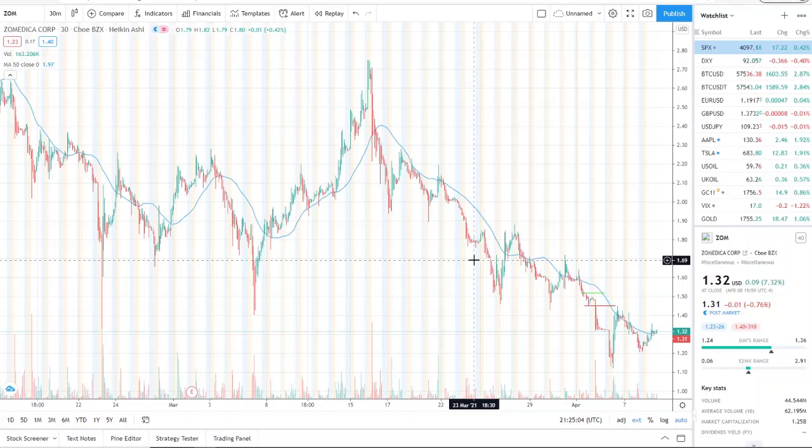Right after this chart analysis, we're going to jump right into it. We're going to talk about two stocks I briefed on this morning. One jumped up 10%. The other one jumped up nearly 50%. And stay tuned for the ticker symbol you want to add to your watch list that you do not want to miss. It's already up $7 since I mentioned it.